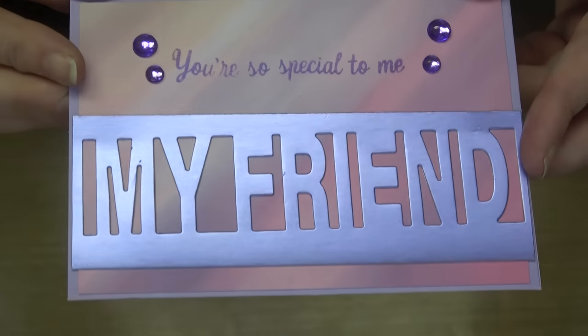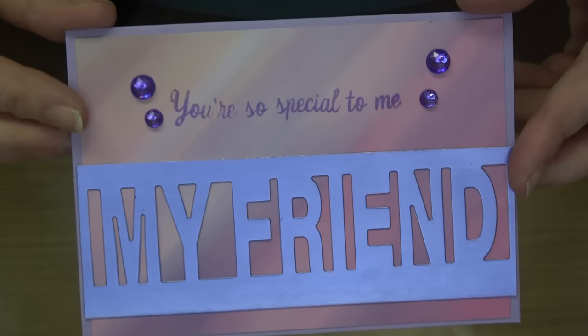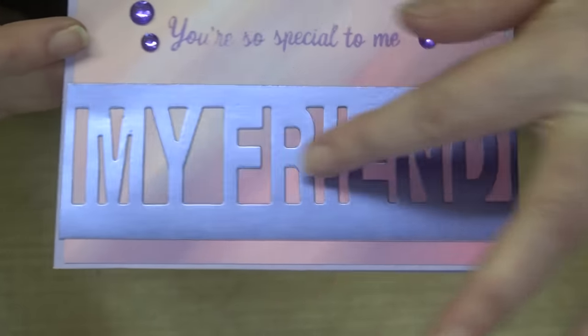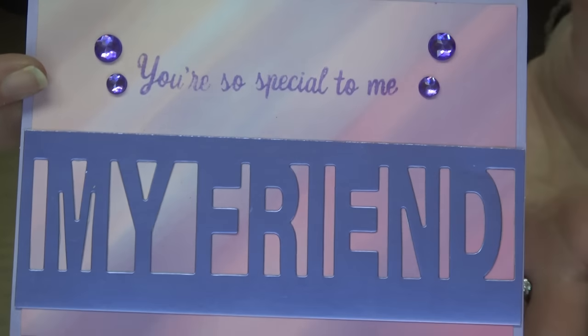Okay. So, how cute is this? This is Crafter's Companion. The die, the stamp.